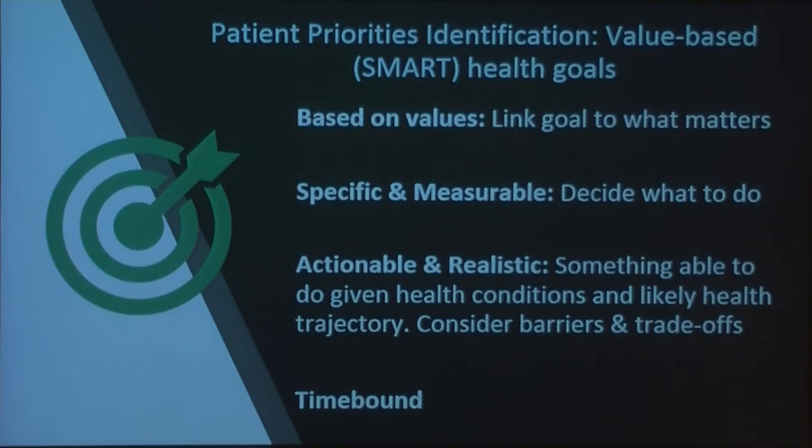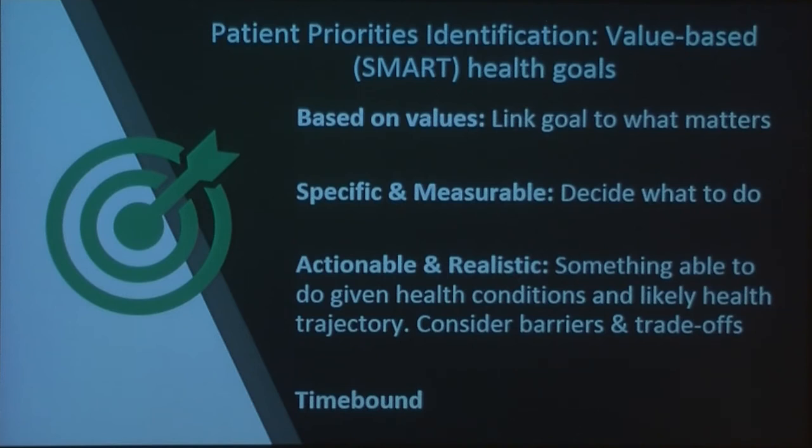Those are the values that keep us going, and in the approach that we use in our work right now, called patient priorities care, we work through people's values. It's about a 20 to 30 minute process through people's values to these SMART goals. And the idea here is, if you were realizing your value of connectedness, what would you be doing more of? If you were realizing the importance of function to you, what would you be doing more of? And so that's how we start with the values, link the goals to what matters to them, an action that is the objective manifestation of their value. Again, how they live out their values can change.